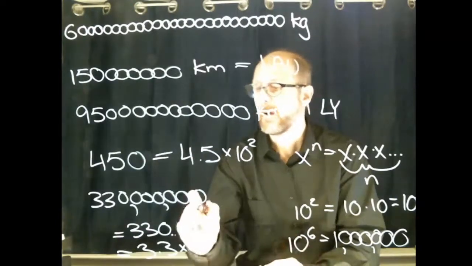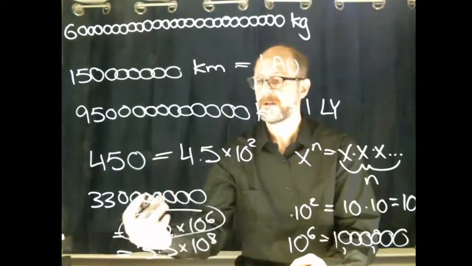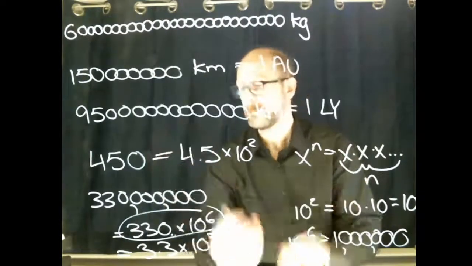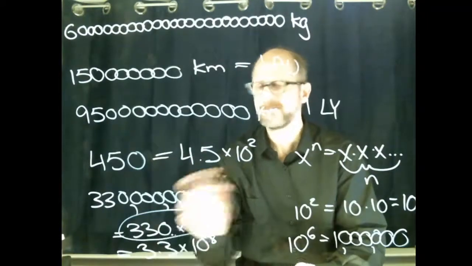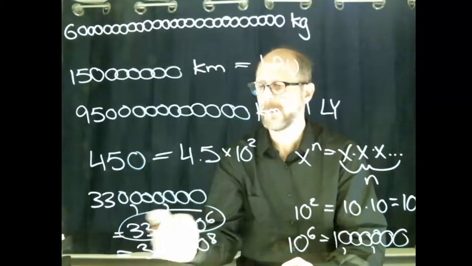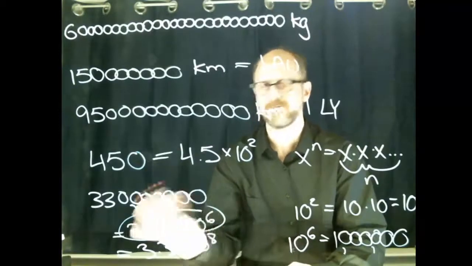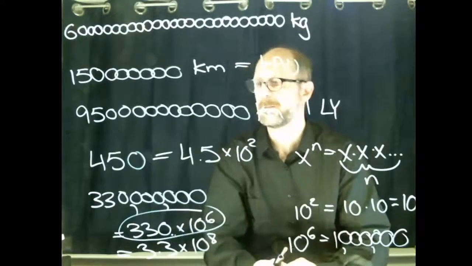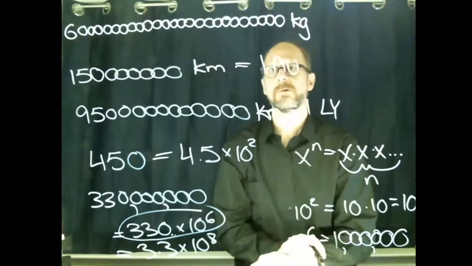And I kind of prefer this, actually, because the 10 to the 6 is a million. So you can just say 330 million. When you see 10 to the 6, you say the word million. 3.3 times 10 to the 8 is a little less elegant. But if you've learned about scientific notation before, you may have learned that the number in front, the coefficient it's called, should be between 1 and 10. It doesn't really matter if you want to keep it 10 to the 6, because then you can say million. That is perfectly fine. So let's go ahead and take a look at our astronomical examples here.